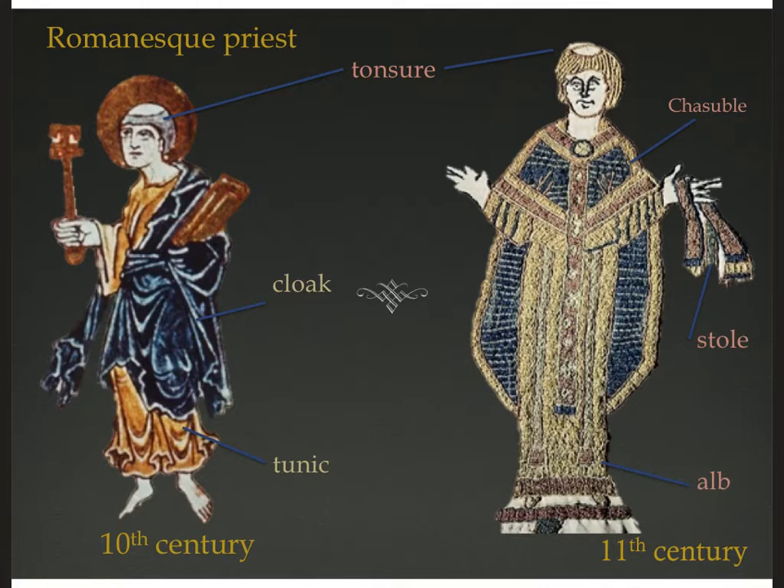Here's a typical Romanesque clergyman — similar to men's secular wear with those same three layers. Over time, clergy start to develop a distinct style. The alb is this white tunic, usually floor length, flowing with wide sleeves — this goes over their chemise. It's a wide-sleeved, long, loose, and flowing tunic, belted at the waist, and it's going to be white.